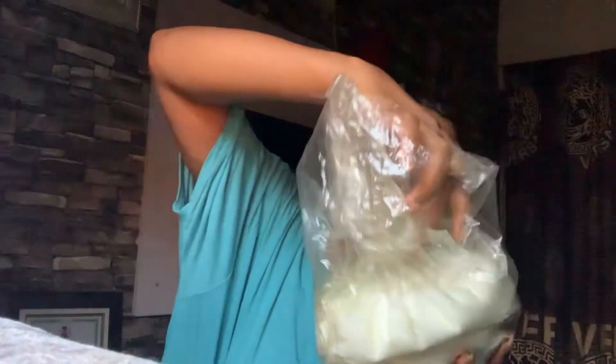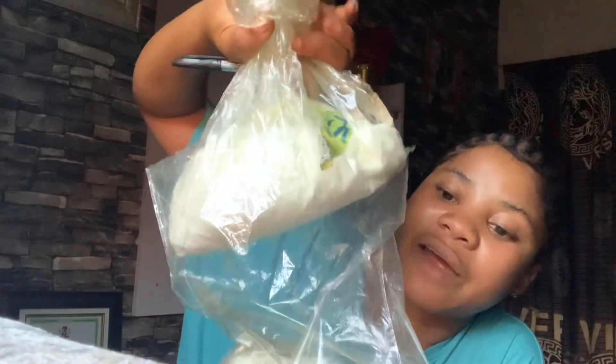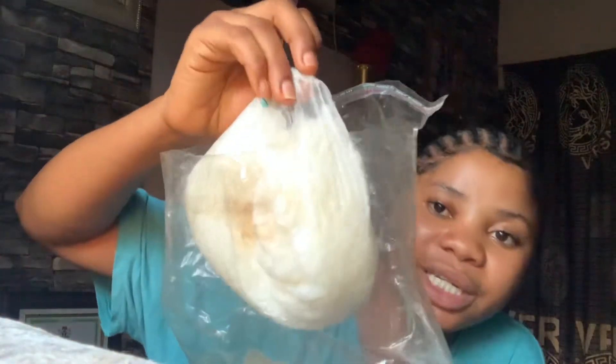So, how do you make your caramel base cream? Number one, you need your emulsifying wax. You need your cetyl alcohol. And you need your stearic acid. I have an example here — when I want to do my production I always put them together so you're not running around. So I have the powders here: this is stearic acid, this is e-wax, and this is stearic acid. You need these three.